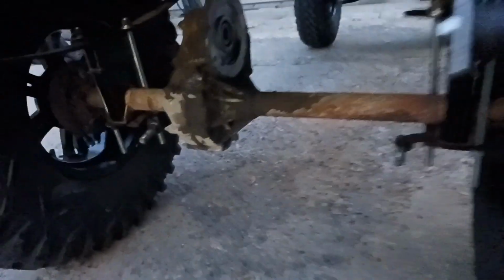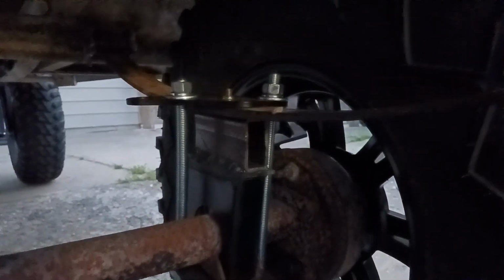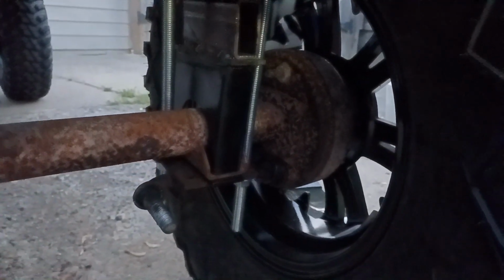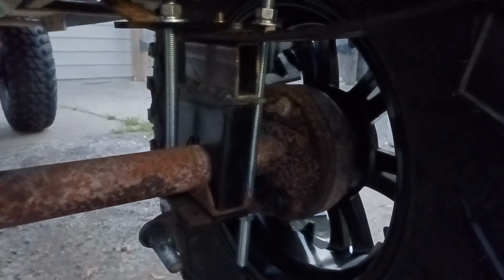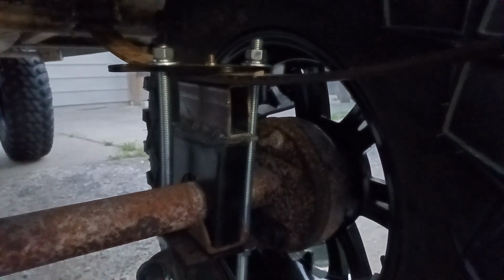But the front is still all original. It's just bolted right there on the front where the original leaf spring bolted on. And then I got the hangers in the rear, and then those blocks that I made. The 6-inch block that came with the kit, and then I added the 2-inch block to that.